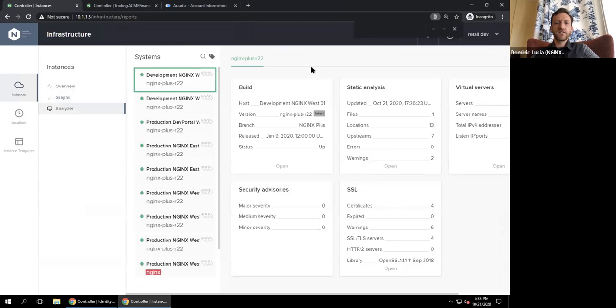This is the last piece of really useful functionality that the controller gives you. This is an NGINX config analyzer. What this does is it takes something like your NGINX conf file, and in organizations that have really adopted microservices, have really gone towards software-delivered applications where you've got chains of NGINX and all these different network diagrams pointing to everything else, it can be a big string of confusingness sometimes.